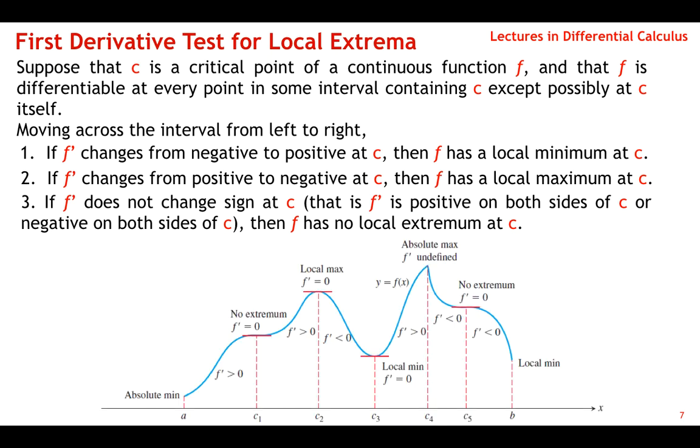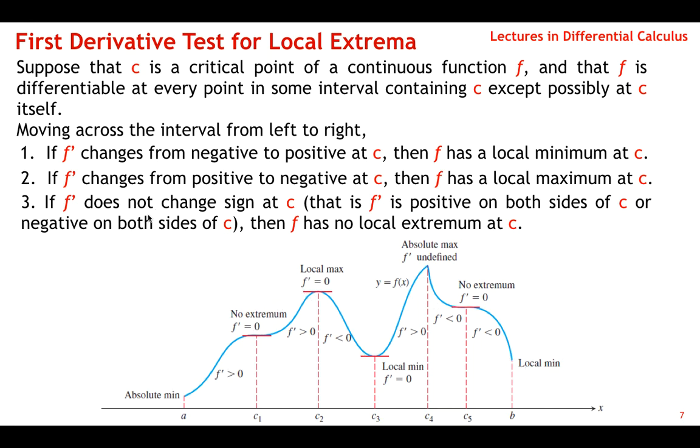Say, for example, you have this blue curve as a function. The critical points of this function will be those points where either the slope is 0, or the points where the derivative does not exist, like corner points, cusps, or vertical tangents. So let's say this C1 point where slope is 0, or C2 where slope is 0, or C3 where slope is 0, or C4 where the derivative does not exist, or C5 where slope is 0. So these are the critical points, and then there are also some endpoints.